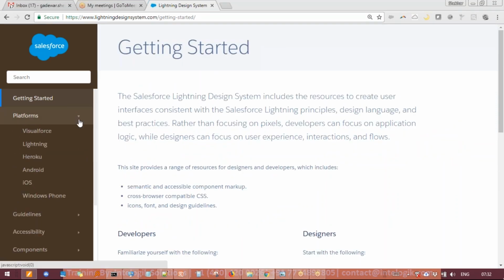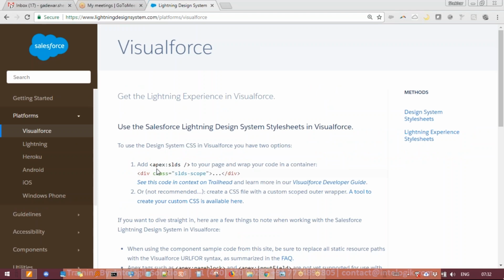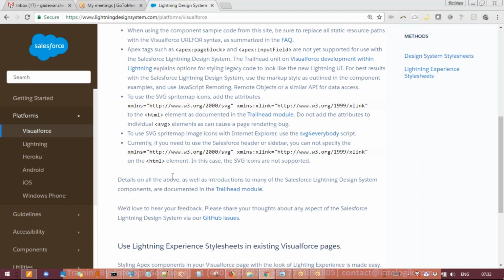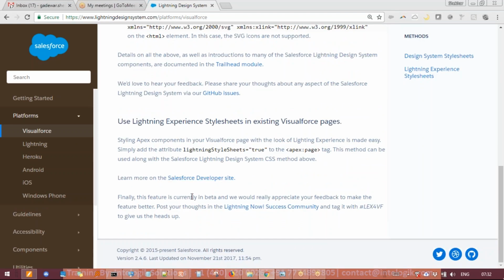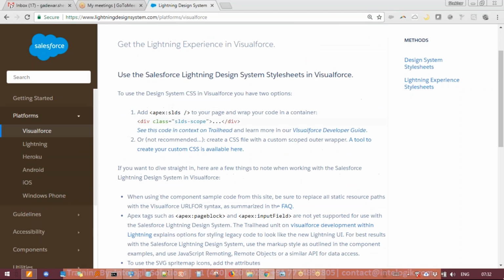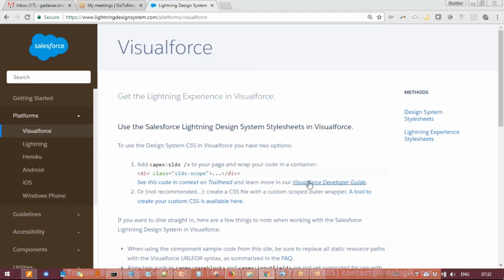Suppose you want to use this in the Visualforce page, so click on Visualforce page. And remember that while using a Visualforce page, we need to first of all follow all these rules, okay?